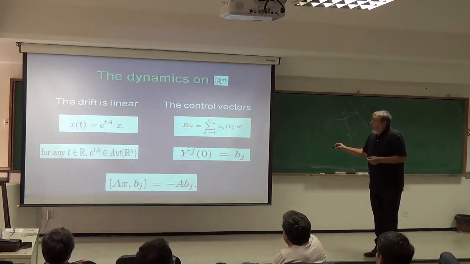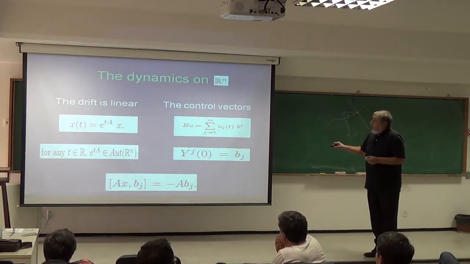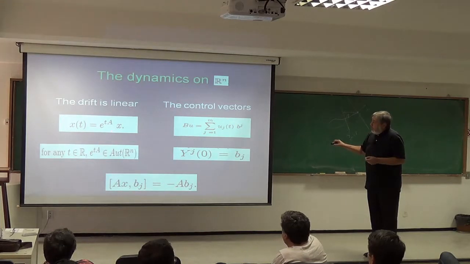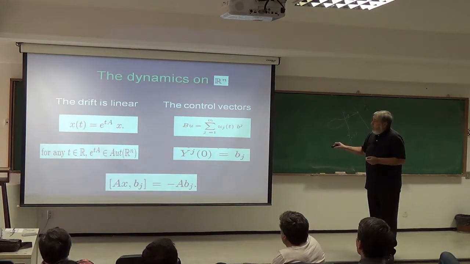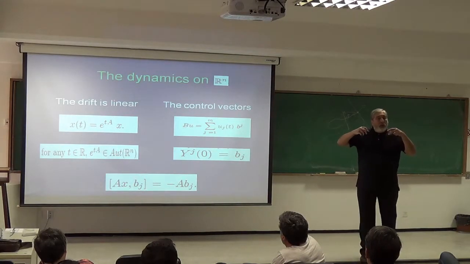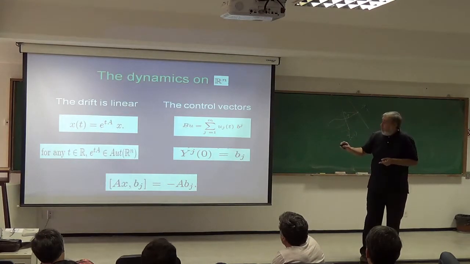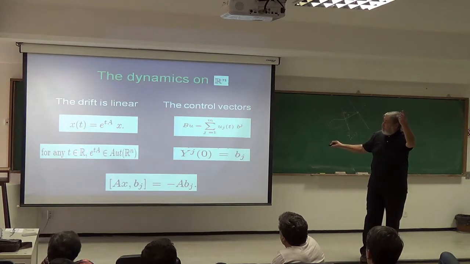And at first glance, when I was trying to understand this, I imagined immediately that, of course, e to the power tA is a one parameter group of automorphisms of Rn. So if you want to generalize, you can ask for the flow of X to do the same. Means the flow of X, your candidate for linear system on the group, should be a one-parameter group of automorphisms of the group.